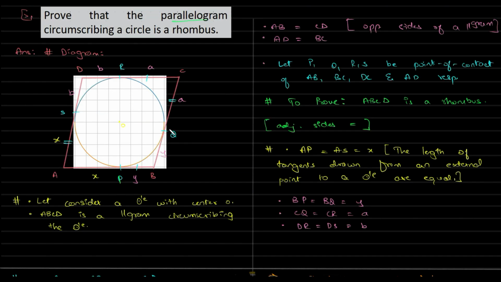All we had to do is prove that one of these variables is equal to something else, which they are. It's very clear that Y is equal to B, or else X is equal to A. Any one of these would have helped. I got one, and that's good enough. So we proved that adjacent sides are equal, and so by default all the sides are equal, and thus it's a rhombus. Now you can pause and have a look at the answer.